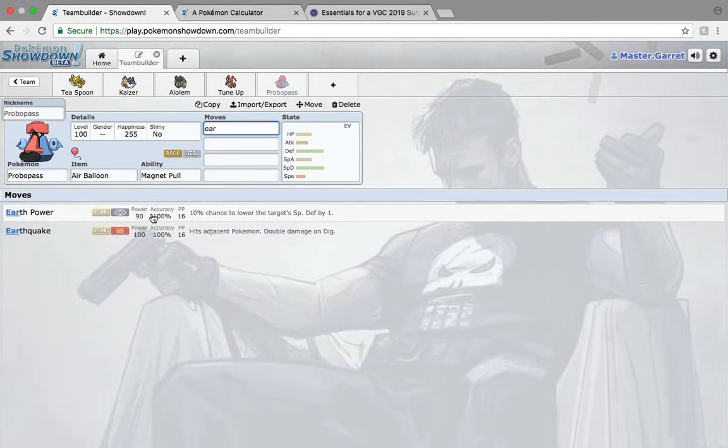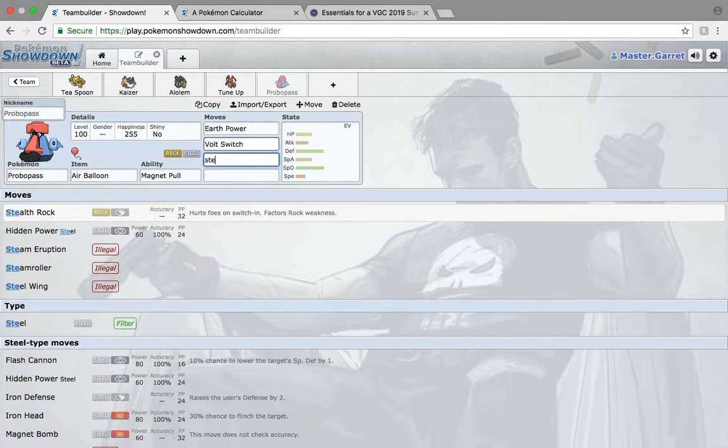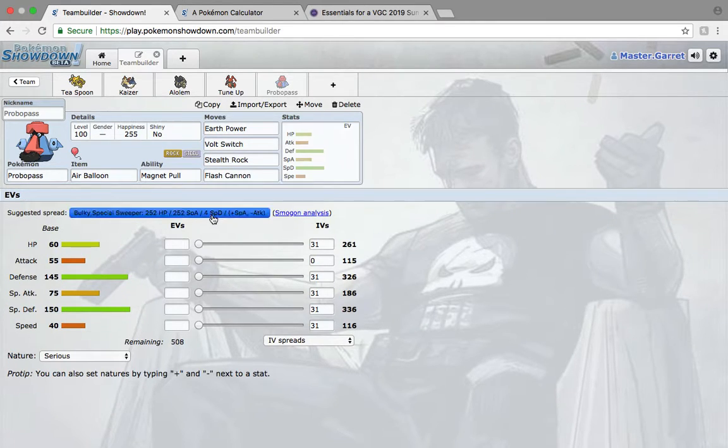Let's give him Earth Power, Volt Switch, Stealth Rock, and Flash Cannon. Make him bulky and a bit of a special attacker, just so that we have something that's kind of bulky, sort of special attacking. And we're off the ground, so we don't have to worry about that.